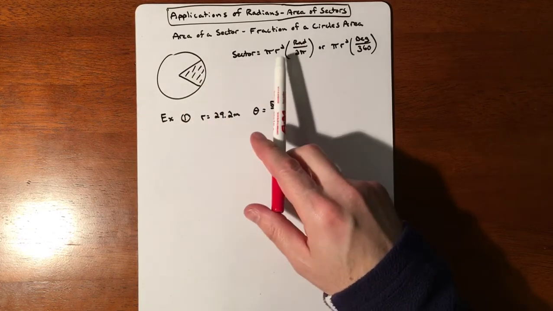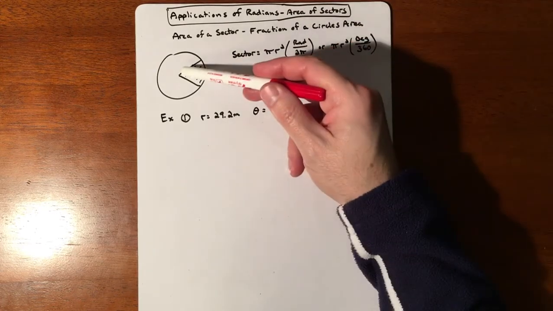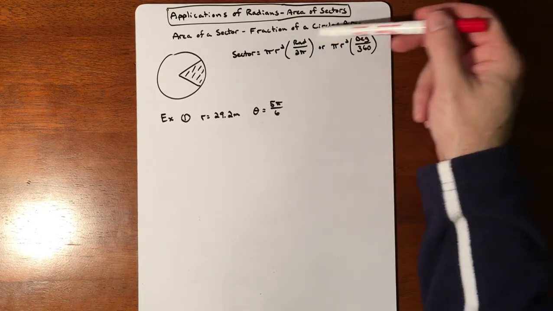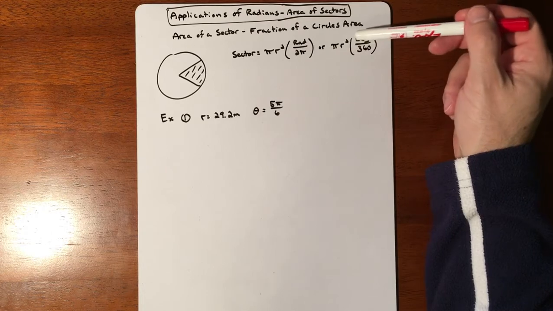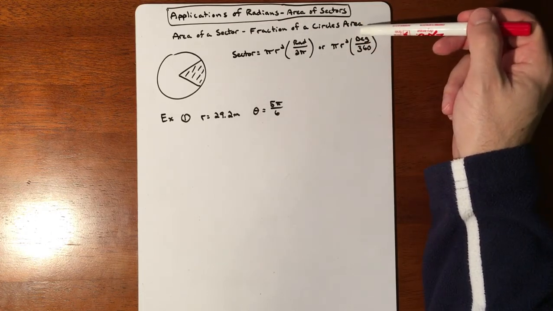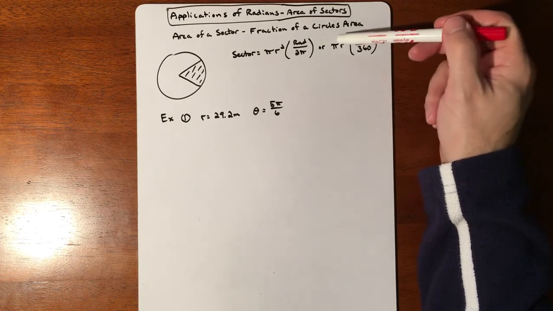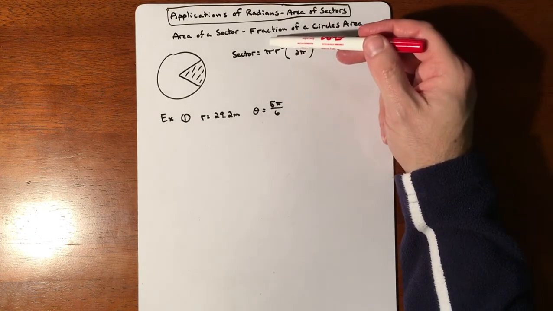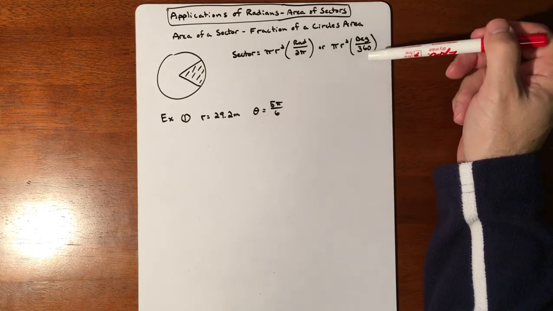So it's just going to be area times a fraction. So either you have this angle measurement either in radians or in degrees. If it's in radians, it's going to be a fraction, radian measurement out of 2 pi. If it's in degrees, then it's whatever the degree is out of 360. So otherwise, it's still just pi r squared times your fraction.